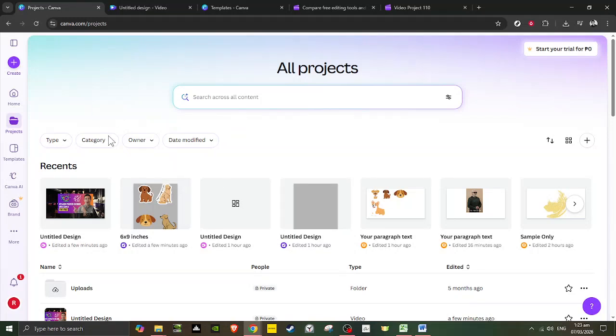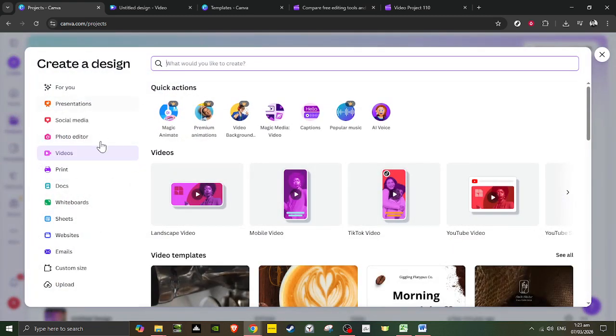In today's video, I'm going to teach you how to create a landscape video in Canva with uploads, text, and a video overlay. First, open your browser and head to canva.com. Once the homepage loads, look toward the top right for the Create or Create a Design button and click it. From the menu that appears, choose Video. This sets you up with Canva's video editor.